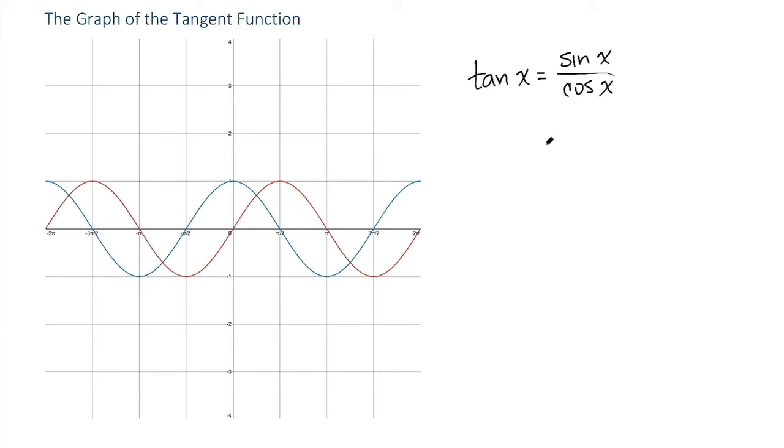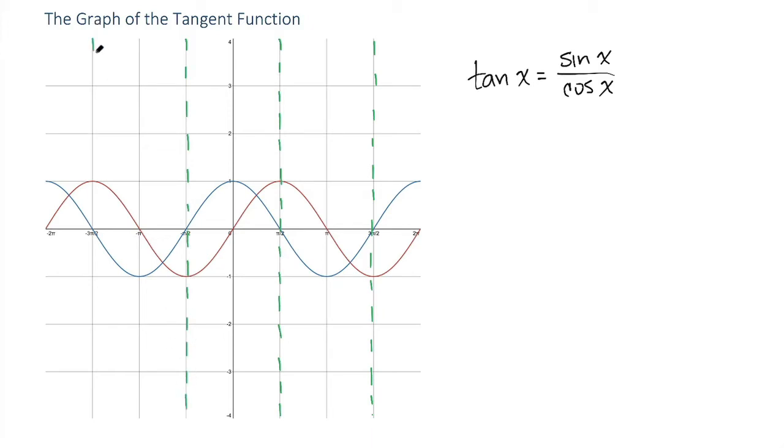So we're first going to look at a few key points here. First of all, anytime cosine is 0, the tangent will be undefined. So that's when the blue touches the x-axis, and at those points, we are going to have an asymptote. So I'm going to go ahead and sketch an asymptote any time that the cosine is equal to 0. That's at pi over 2, 3 pi over 2, and every pi after that, and then of course also the negatives.